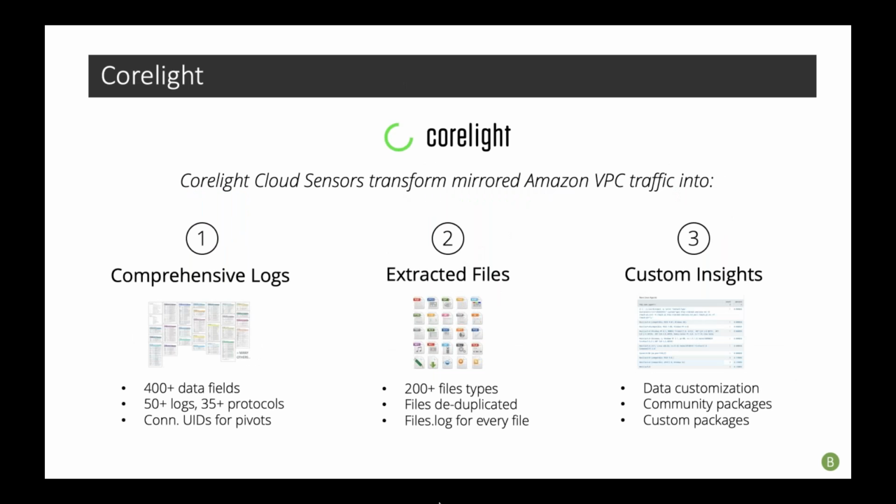Now, if you look at the Corelight side of this, I've been hearing the exact same thing that Anup mentioned earlier. If I think about the defenders we work with, a very common roadmap request was, I love this data, it's feeding into my SOC, how do I get the same visibility into my cloud environments as well? The reason we're getting that request is that what Corelight essentially does is take that VPC traffic mirror feed and translate it into very well curated security insight. And that tends to come in three forms.